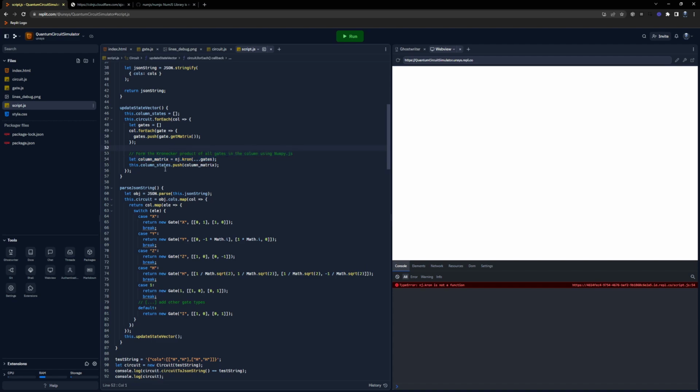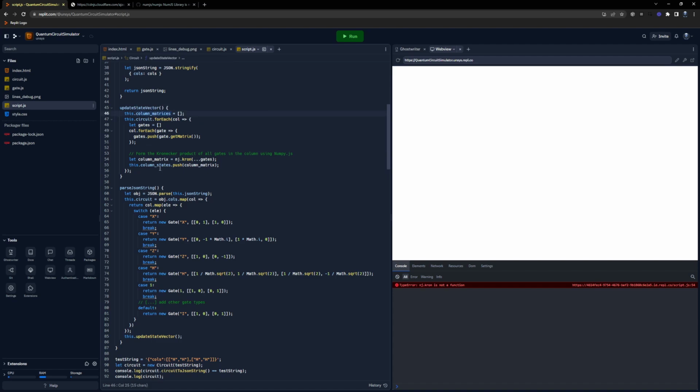And then essentially I have the state vector for each column. Well, that's also not true. That's not correct. These will be the column matrices actually.